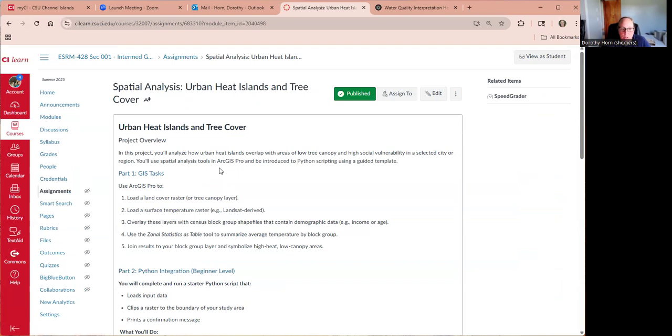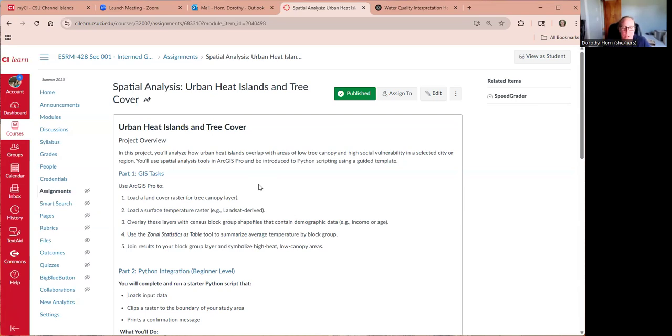Basically, you're going to figure out how urban heat islands work, which is when there's a whole lot of concrete and stuff, it gets hotter. That's why we want to plant trees. Low tree canopy means not a lot. High social vulnerability means people are directly affected by the lack of trees and the increase in the heat. And so you can pick a city or a region. It doesn't matter which one you pick. You can pick any one you want.